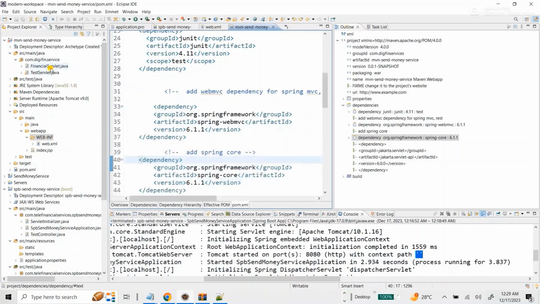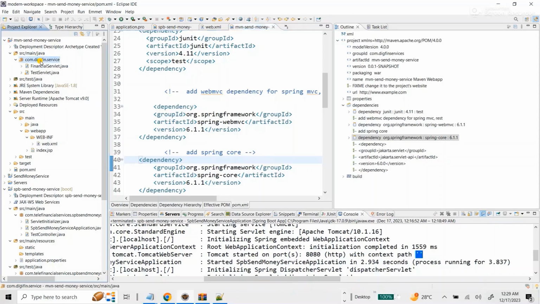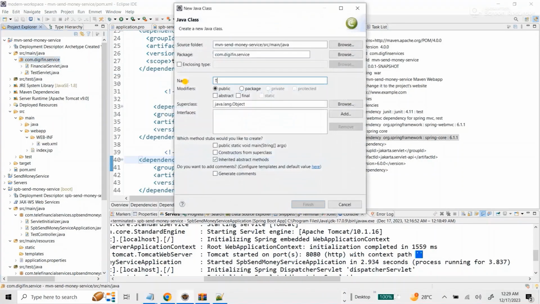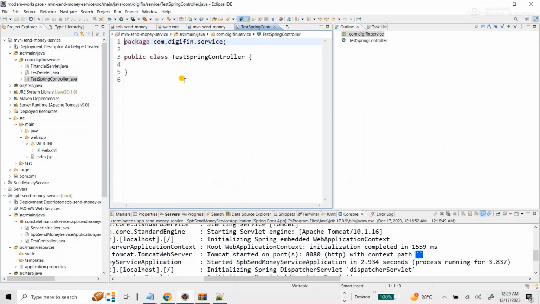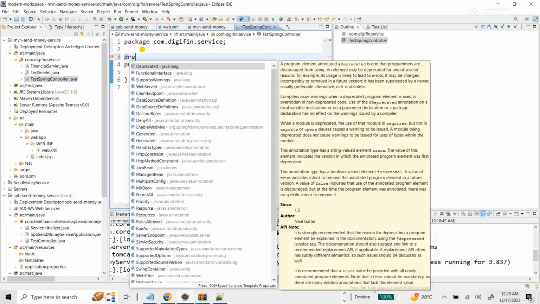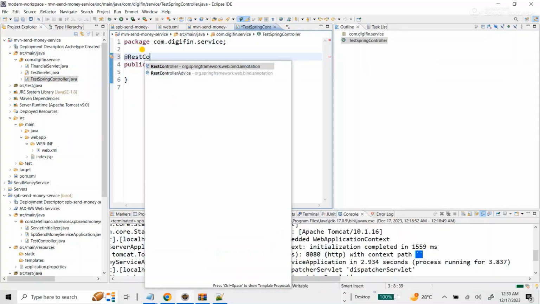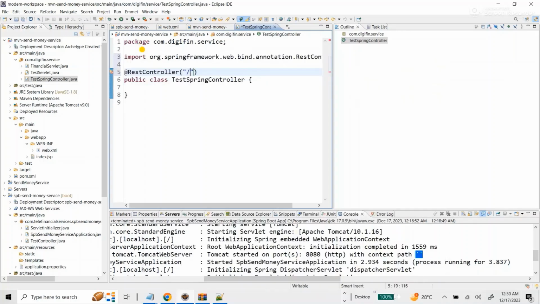So how do I know? Okay, let's try and create a class right now. New class, test Spring controller. And you have access to some of the objects like REST controller and everything. Fine, it's there for you.